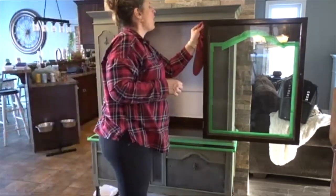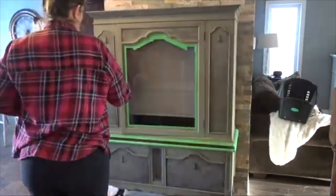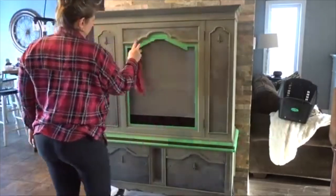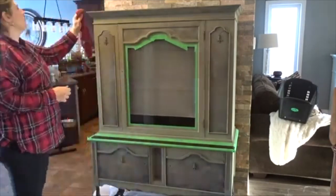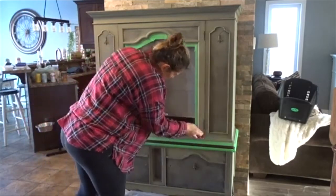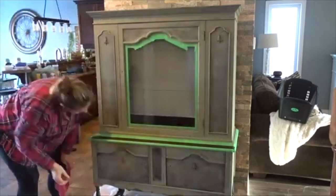So I cleaned off the paint, but also, because the paint wasn't dry yet, instead of waiting for it to dry and sanding it, I just rubbed off a little bit of paint in a couple areas where you would think would be natural dings, like scratches. I just rubbed that off, creating more of a rustic look.